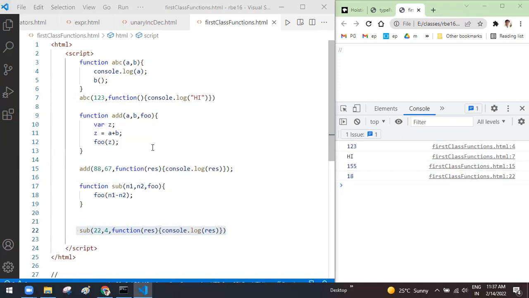Anyways, the reason is basically that normal functions don't handle errors properly. If you really want to handle errors properly, you definitely need this kind of mechanism. This is called the callback mechanism. We have much better ways of handling errors, and we will see that in the future. But this approach is a very good approach for functions where you need to handle errors also.